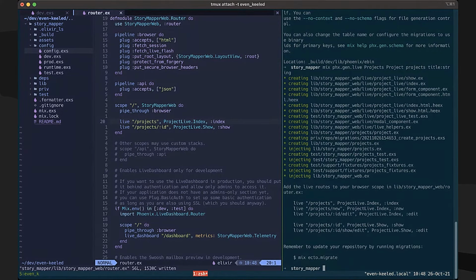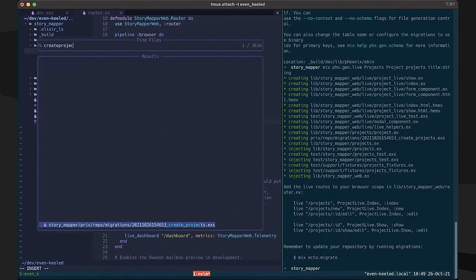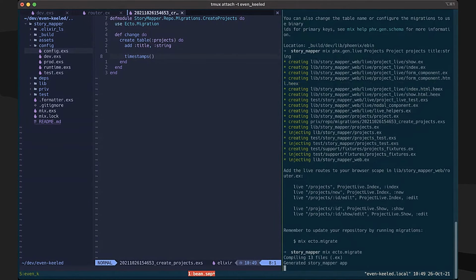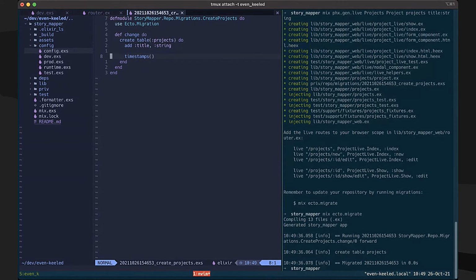We've got a migration that was created for us. Let's take a look at that. It's a projects migration. This is the definition. So again, there's a title attribute of type string, and timestamps is a helper that gives us an insertion and an updated field on each table, which is very helpful for tracking history of a particular row. Okay, and just like the instructions say to migrate the database, we'll run ecto.migrate. And now we have a live view, a context, a schema, and a route all working together to expose a project's resource.